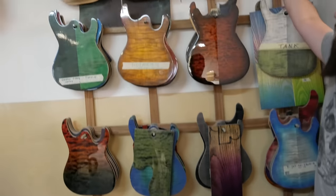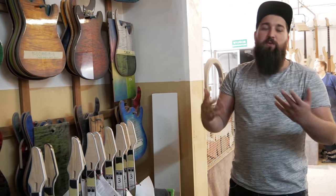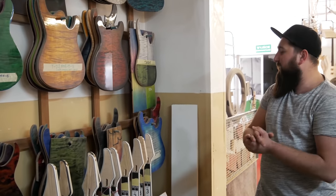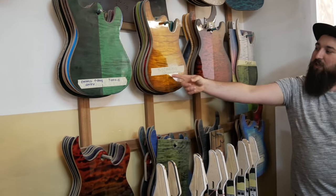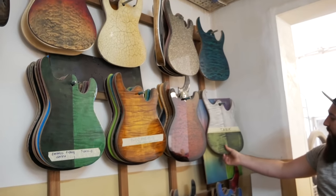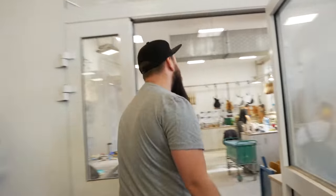Obviously after you paint the instrument there is little you can do if it's wrong, so we always try to do it the safest way possible, first safely on a piece of wood, and then apply it on the instrument itself. So obviously there are tons of different colors. Some of them are our standard colors, like this one, but some of them, like this one, are custom. Some tests for ash body guitars. All that kind of stuff is usually done first, and then applied on the instrument.